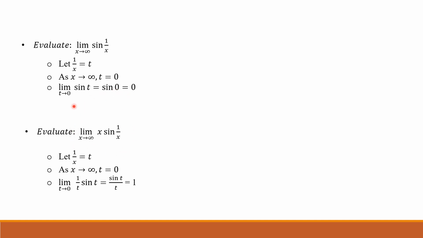This is the same idea that I need to twist my function. So here the limit when x approaches infinity of x times sine 1 over x. Well, I cannot say what is sine 1 over infinity, but I can say that I will let 1 over x equal t, and as x approaches infinity, t is approaching 0. And I rewrite my new function. So it's going to be the limit as t approaches 0. And now x equals 1 over t, so I wrote 1 over t instead of x, and this is sine t. So it became sine t over t. Do you remember the rule? Sine anything over the same term equals 1. So sine t over t equals 1.